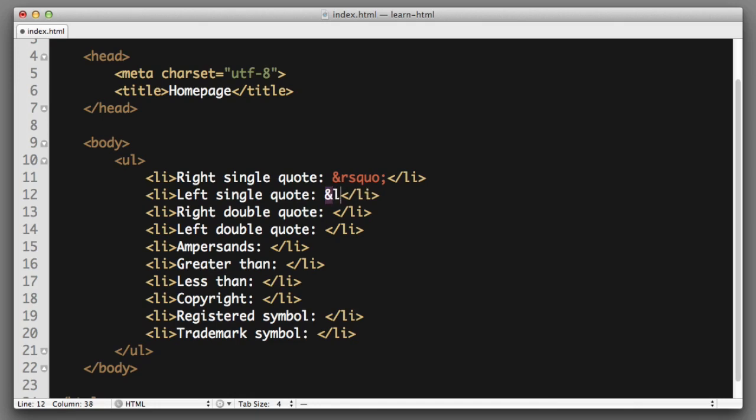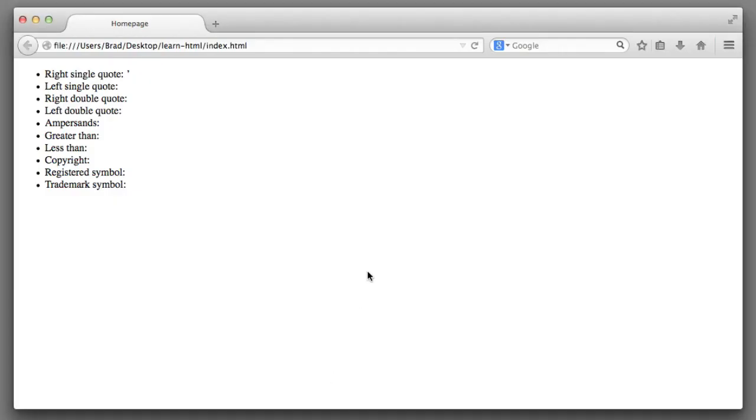So L SQUO semicolon. Right double quote, you can probably guess, it's ampersand, and then R, D for double, QUO semicolon. Left double quote, ampersand, L, D, QUO, semicolon. So if I save and refresh in the web browser, we can see the various symbols.